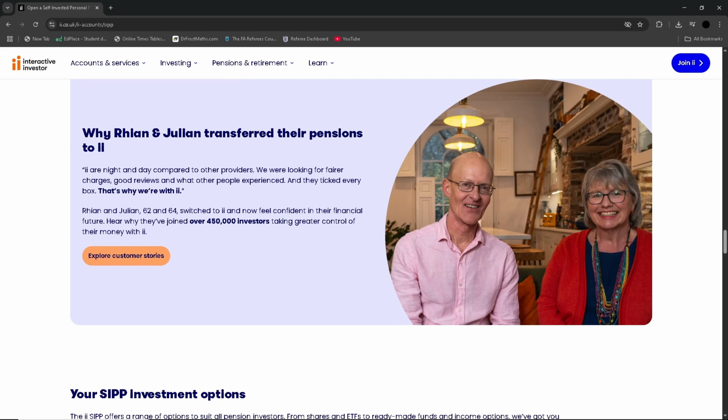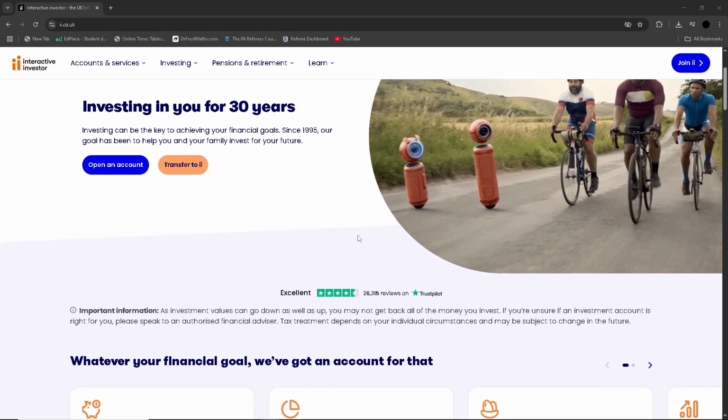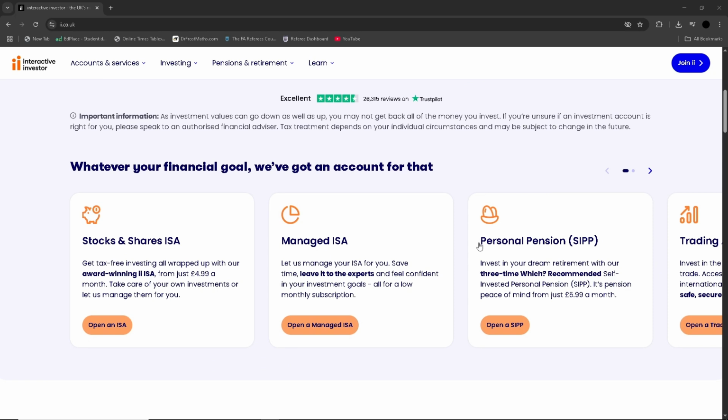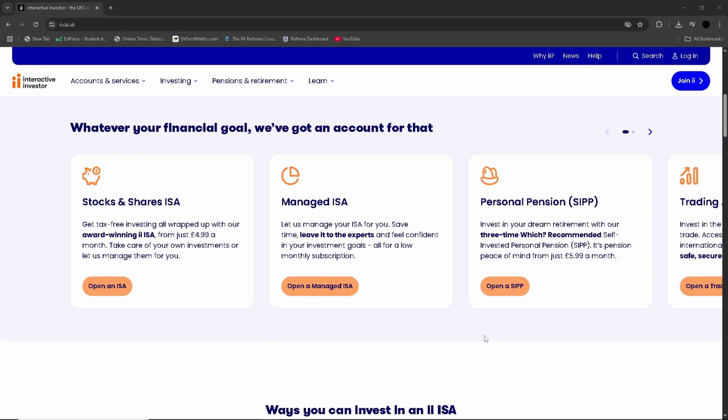The web platform is easy to navigate, with a clear dashboard showing portfolio performance, recent news, and insights. The mobile app is functional, providing access to trades, watchlists, and account management, all on the go. Curated lists and analytical picks help users make quick decisions without needing deep financial knowledge. Account setup is very smooth and simple, and funding the account via bank transfer or direct debit is extremely straightforward.